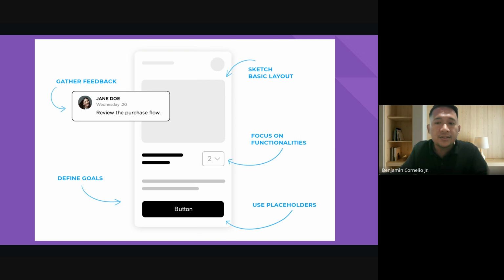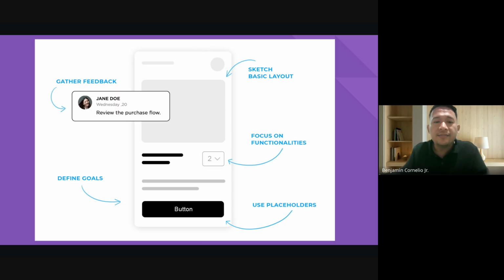Incorporate placeholders for images and text to represent where these elements will be positioned, as you can see on the sample layout, without focusing too much on the overall design and the content. Focus on the functionality. Highlight the core functionality and main user interaction to ensure the basic flow is understood.